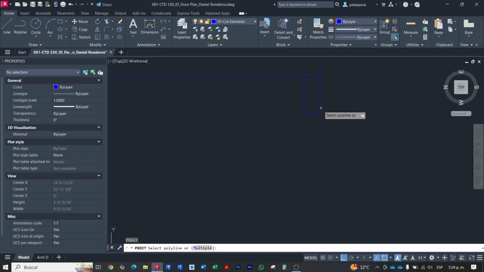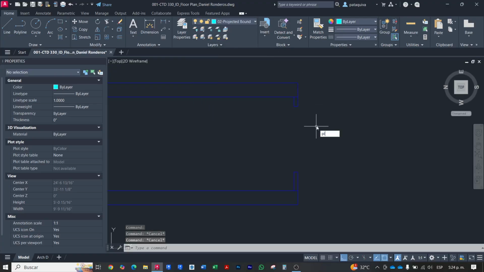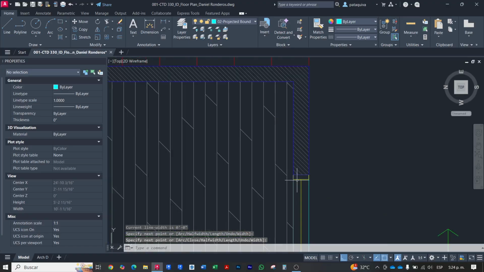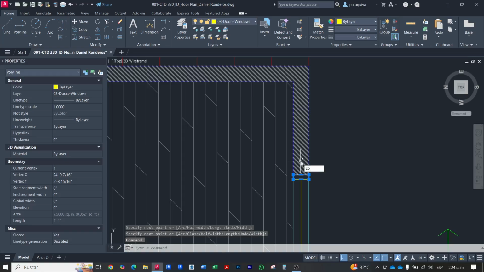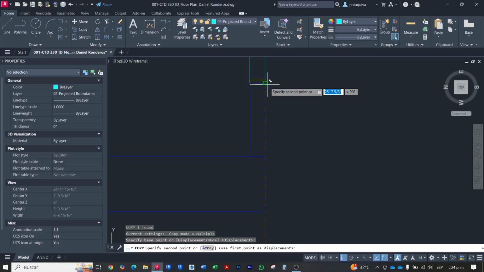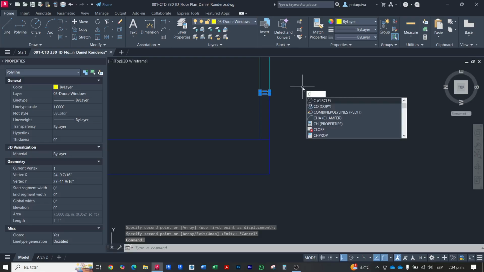Then I'll repeat the same process with the upper part of my window. And then I'll just draw on the projected boundaries layer. Since we don't have a lot of detail for now, we're going to use the same elements to draw our window frame as a section.